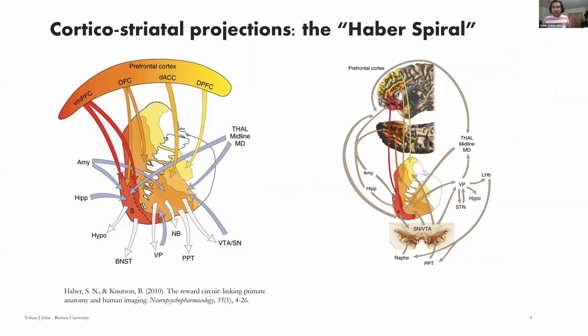Another really cool aspect of corticostriatal structure is what my advisor Dan Bullock used to call the Haber spiral. It's not as well known as I feel like it should be, but there's basically a really interesting way in which the frontal cortical areas and the dopaminergic projections interact with the striatum. So the striatum is the gateway to the basal ganglia. And this is a slice through that has basically all of the parts of the striatum.